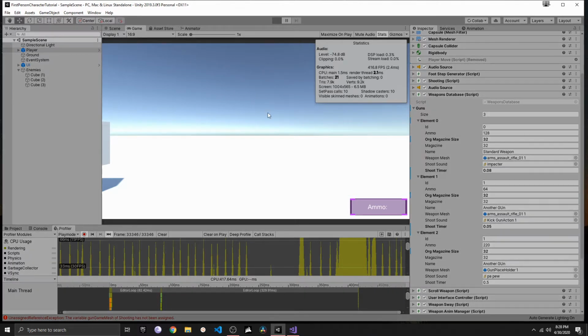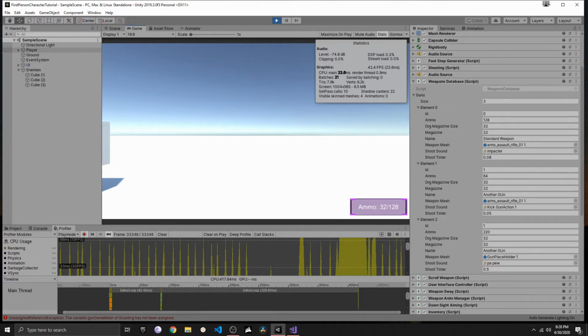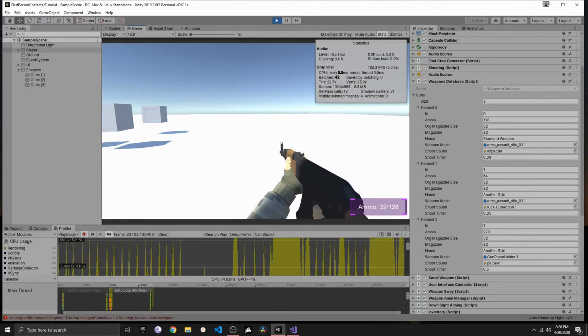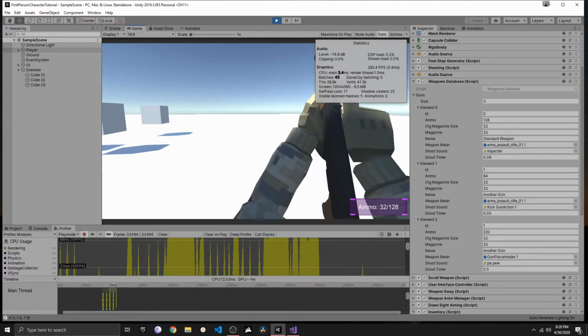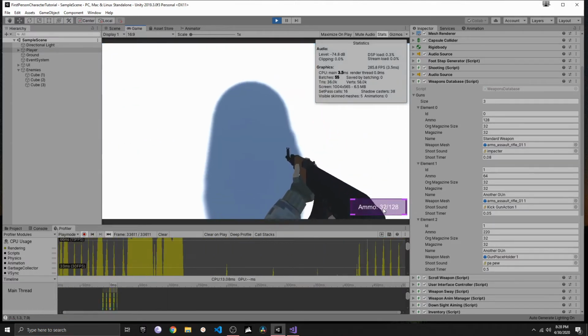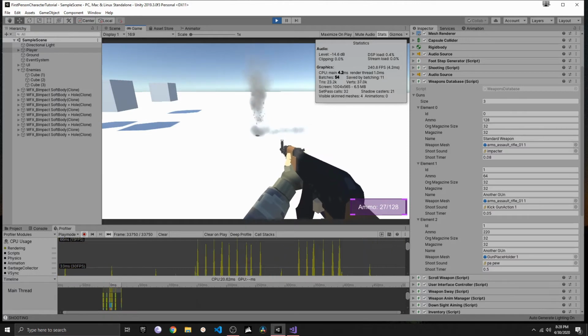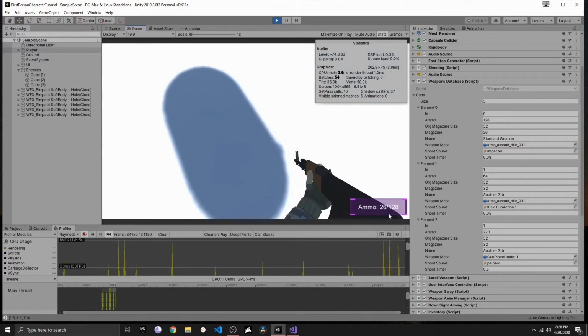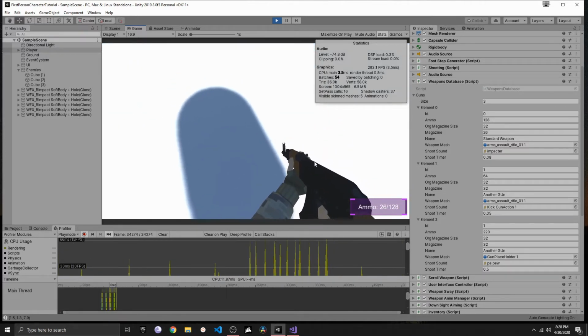Before we get started, I already have implemented the inventory system, so let me quickly show you the results of that. So we have basically still the same setup as before. We can still walk around, we can still switch between weapons, but notice now that when I shoot the first weapon and switch over to the second weapon and then again back to the first weapon, you see it stored the ammo size or the magazine size.